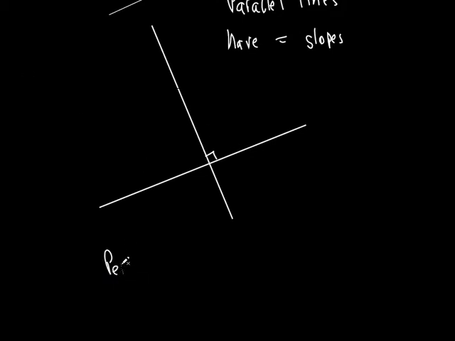All right, so perpendicular. We've talked about that word before, haven't we? Yes, we have. So perpendicular lines. Now watch this. Look at the slopes. Look at this one right here. Do they have the same slope? Obviously not. Look at this first line right here. Is that positive or negative? It's positive, isn't it? Because it's going up from left to right. What about this line right here? It's negative, so it's going down.